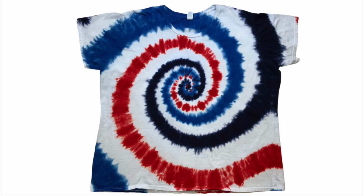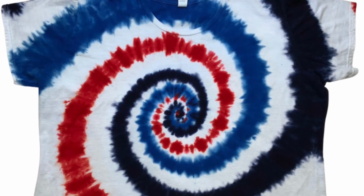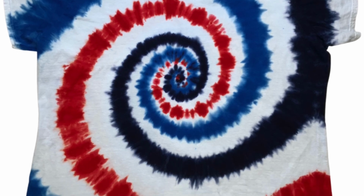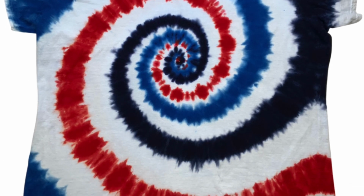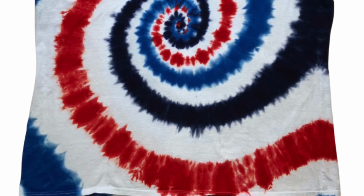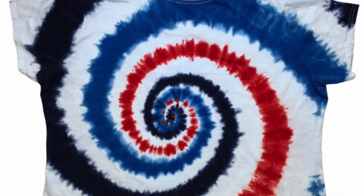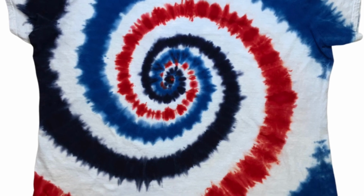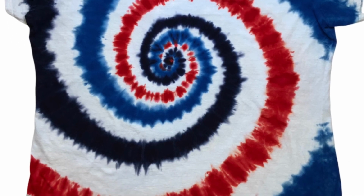So what I'm going to do is I'm just going to stitch it up. It's really a small hole, but it is going to get bigger and bigger over time. And I'm just giving this shirt away. So, you know, it's a free shirt and it could be worn for pajamas. Doesn't really matter. But isn't that spiral just like a vortex? It's hypnotizing me.